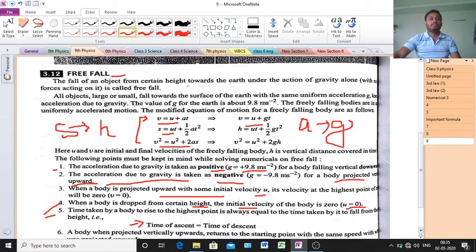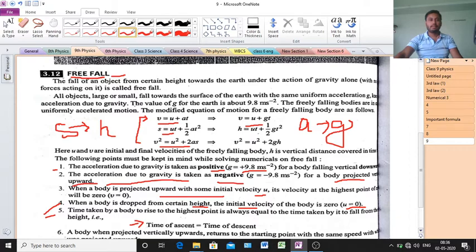That means the concept of free fall. What is the concept? Concept of free fall. That is very easy. Free fall means something that is falling freely downward. So in the chapter number 2, that means motion in 1D, there are three equations of motion. First is v equal to u plus at, clear? And the second one is h equal to ut plus half at square, and the third one is v square equals to u square plus 2as, clear? So you know the meaning of the symbols also.